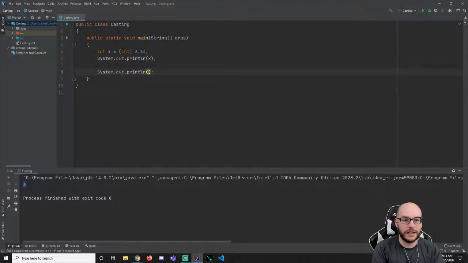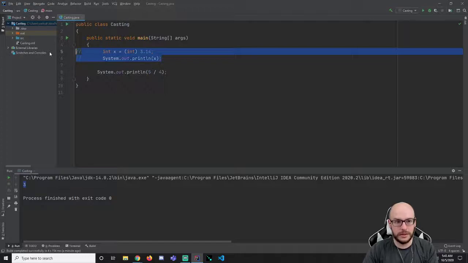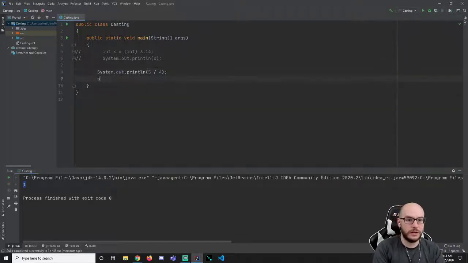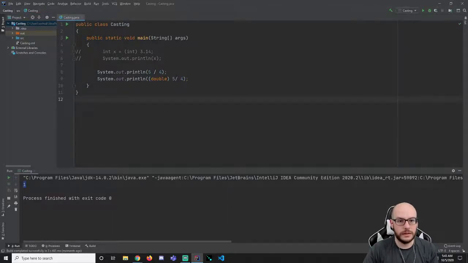If I were to just flat out do 5 divided by 4, why don't we comment these out? I'll run this again. I got division between 2 integers. Truncation can occur. One thing that you can do is come in here with a cast. What the cast is going to do is take the expression directly behind it, which is in this case a 5, and treat it like a double. We're saying to the compiler, let's treat this like a double. We understand all the repercussions that can happen from this, and in which case we don't get the integer truncation.